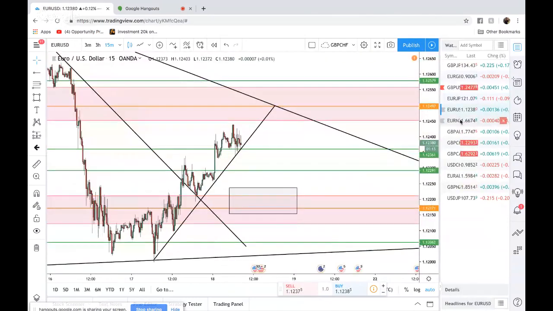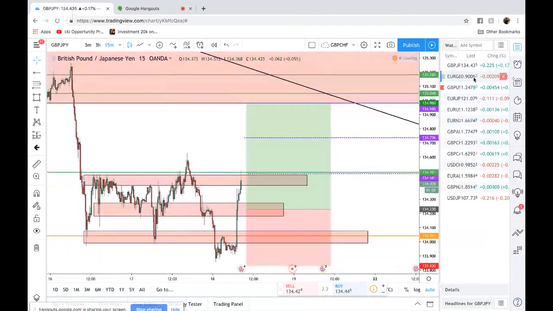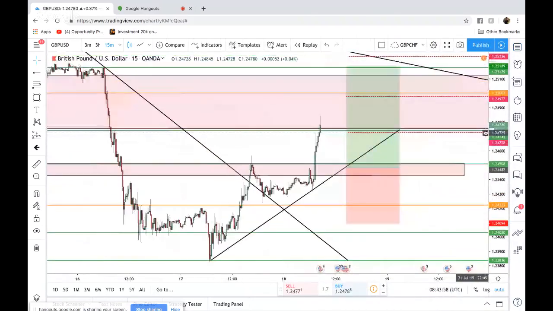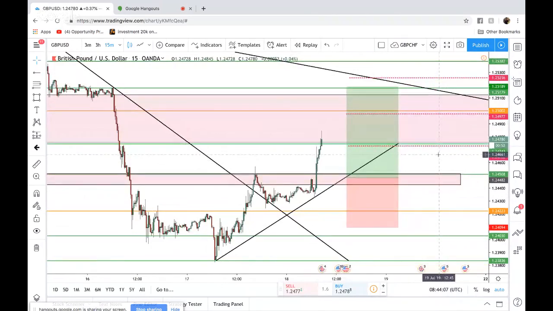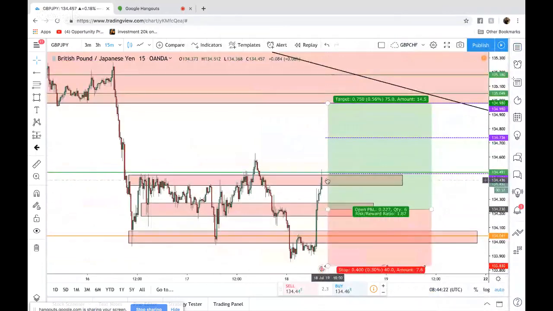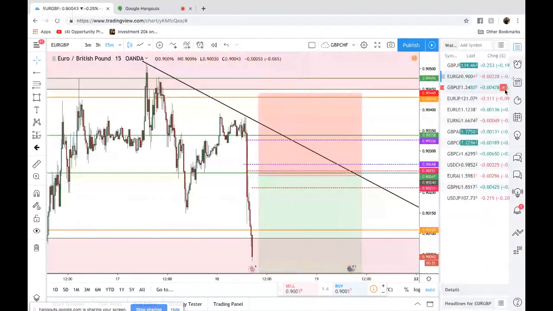For now, I'm just going to leave the market. I'm just going to leave the dash running. I'm going to leave the hangouts on this currency pair, and I'm just going to take a quick break. Patience is definitely the name of the game. Most of the time, a lot of people are impatient, so they would maybe just set a pending order right here, and a pending order right there and over here.